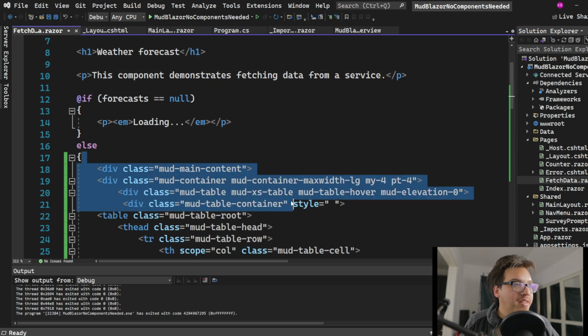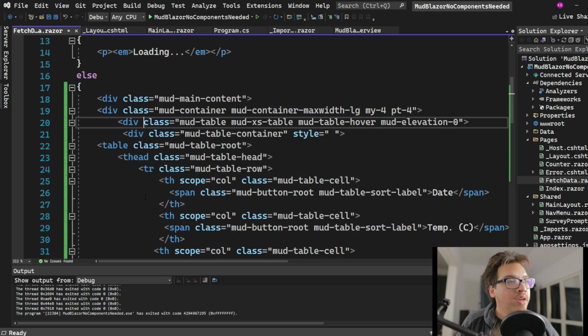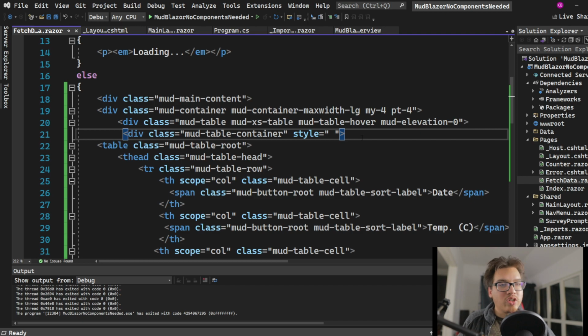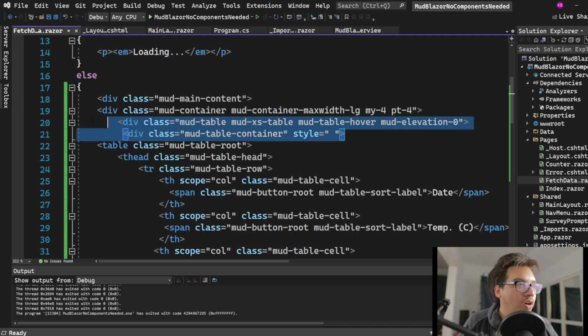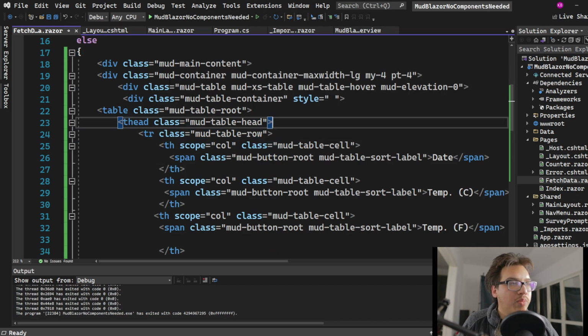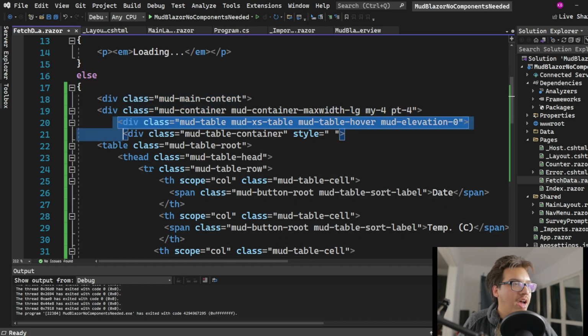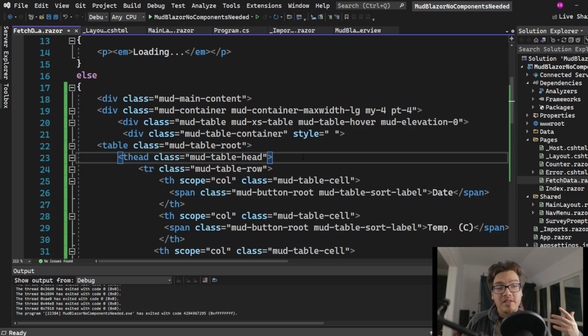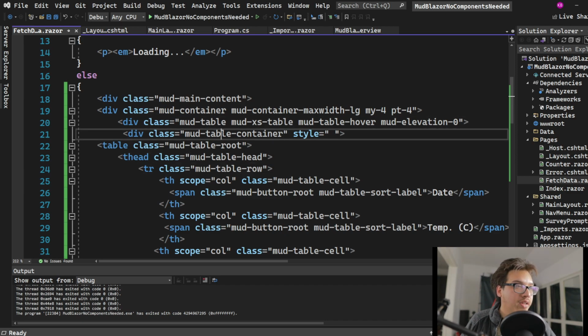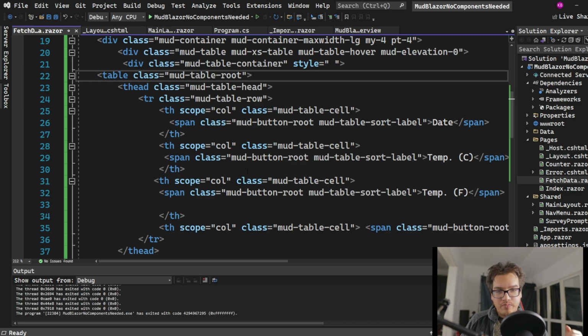And the reason why I added these extra classes in there is because when I was working on this, without some of these classes, it didn't really work too well. And it wasn't until I started adding all the pieces needed that MudBlazor expects to have that it started working a little bit better. So that's why I say that you will probably need to add all these things in order to make your components work, at least up to the mud container. Everything after that is related to whatever component it is. In this case, we're using a table, so we needed all the table related classes in order to make it all work. As for the other ones, the same principle applies.